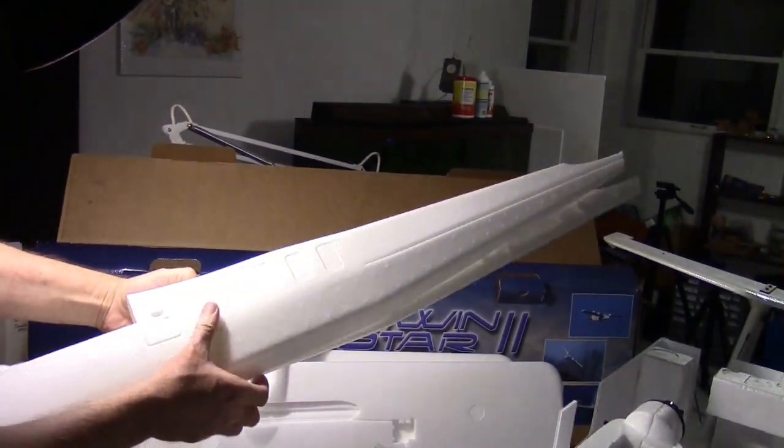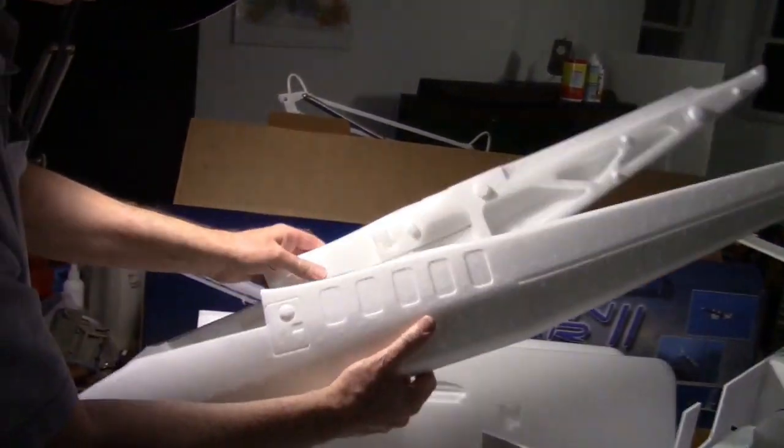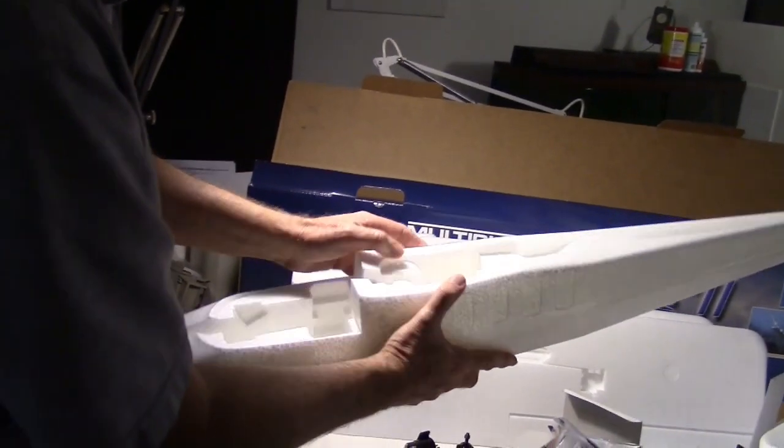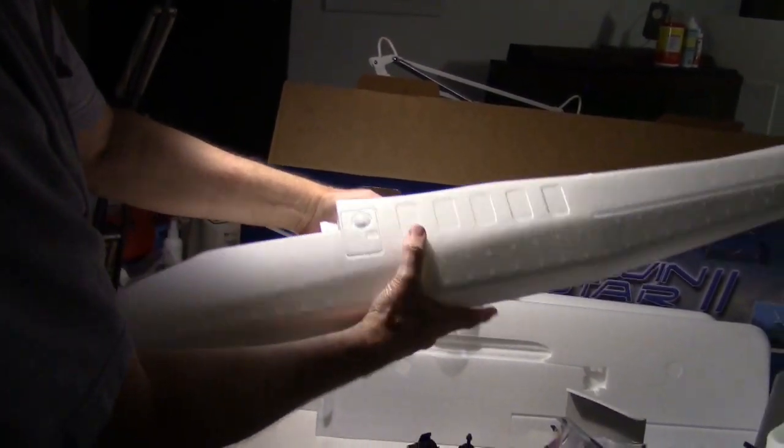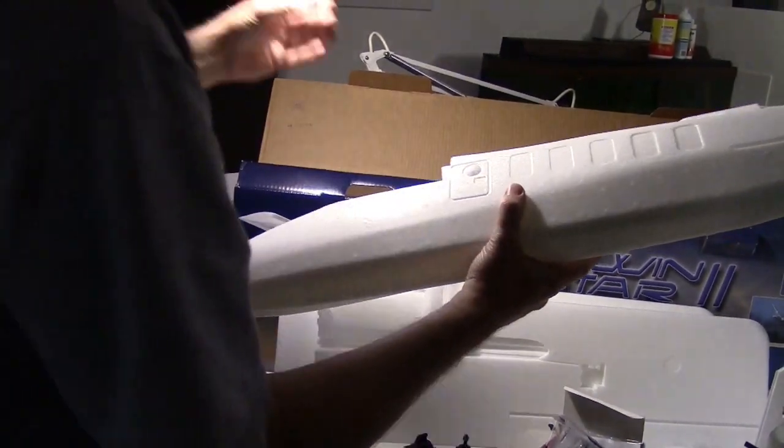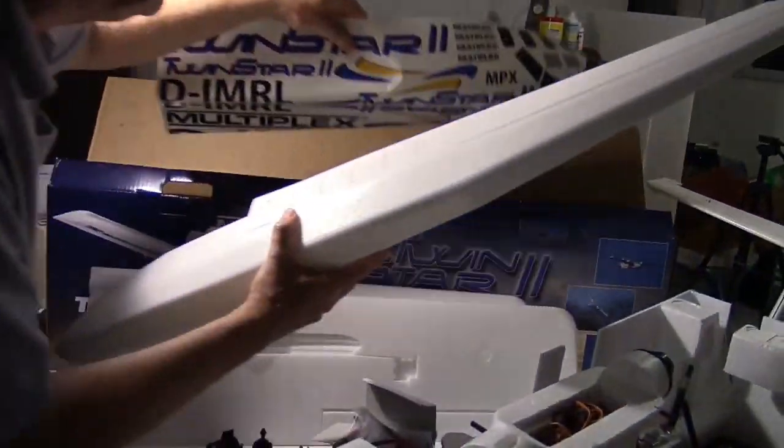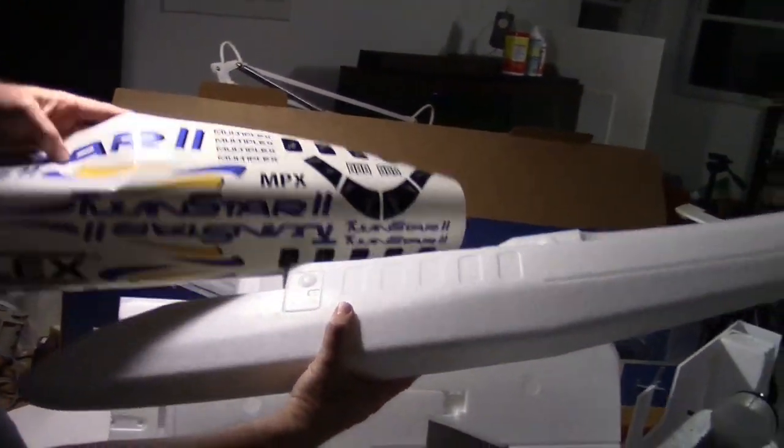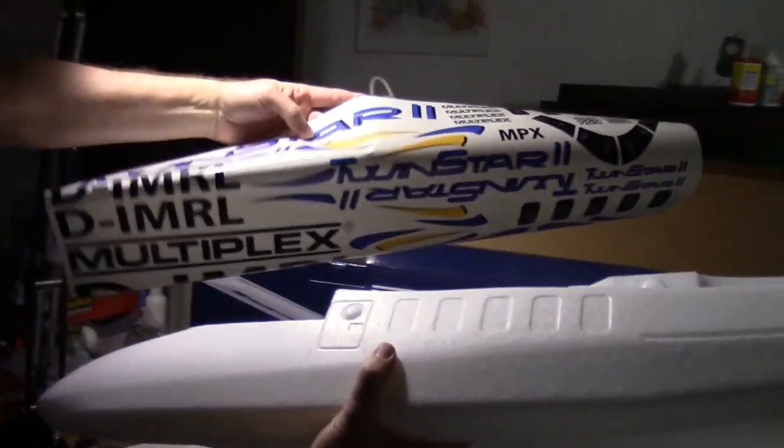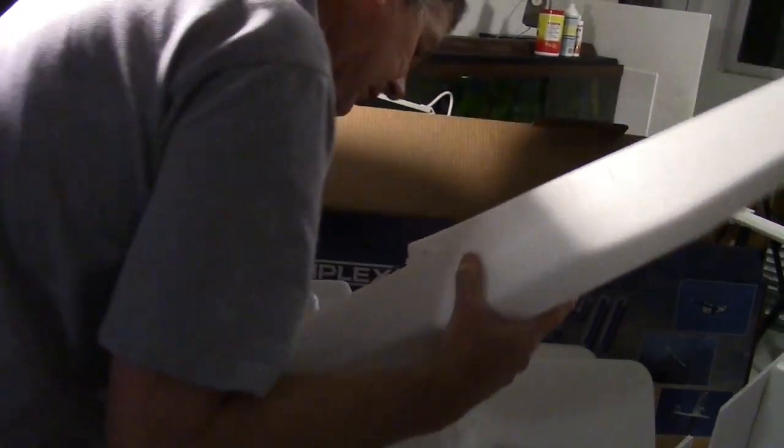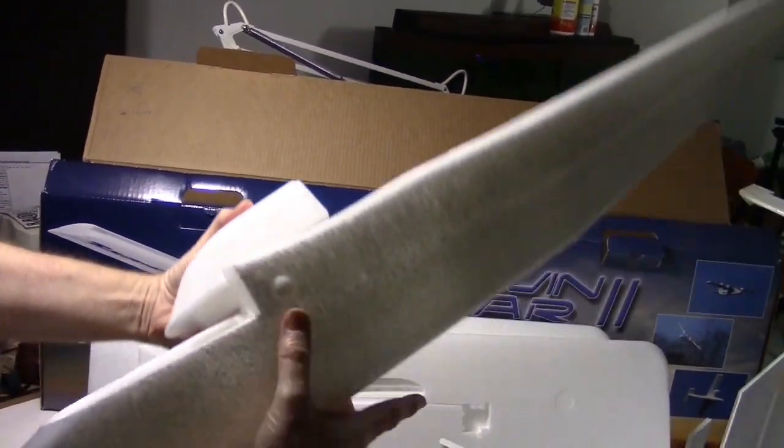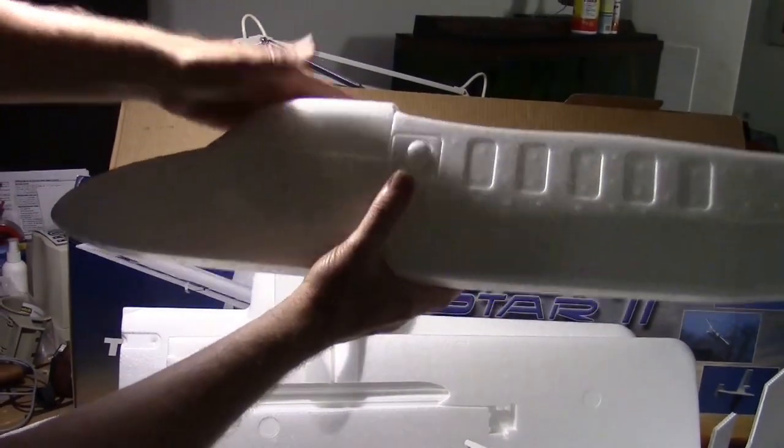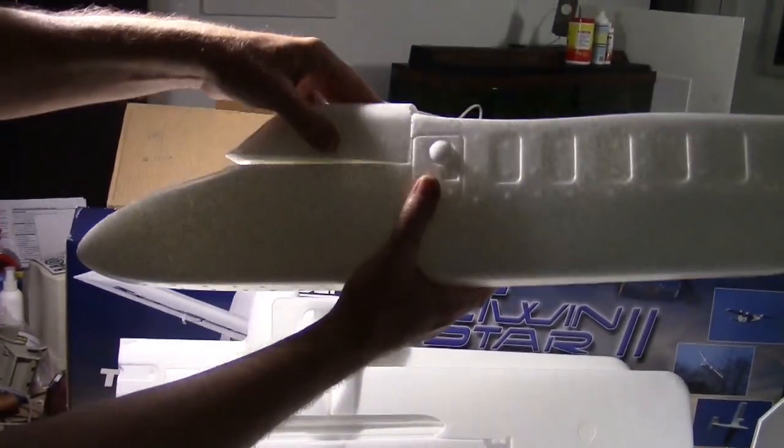It's very sturdy. I think it's EPP foam. It's very sturdy, you can paint it too. It comes with a set of decals in the box with the windows and the windshields and all that kind of stuff. If you're making it into an FPV plane, you may not even use the canopy because you may be putting a pod on there. But it has this cockpit thing that goes right there.